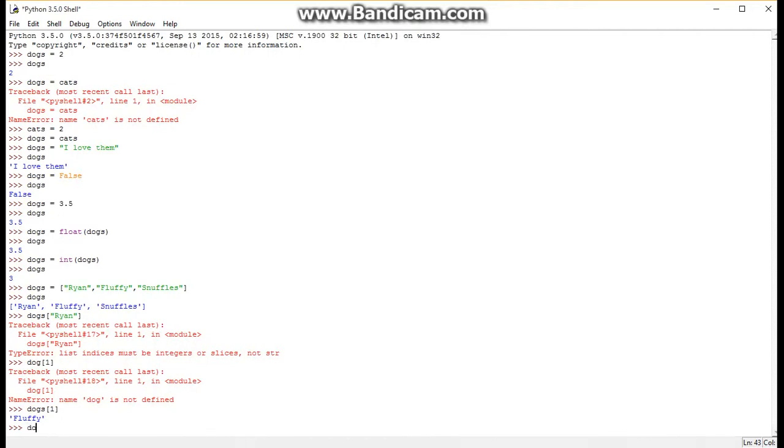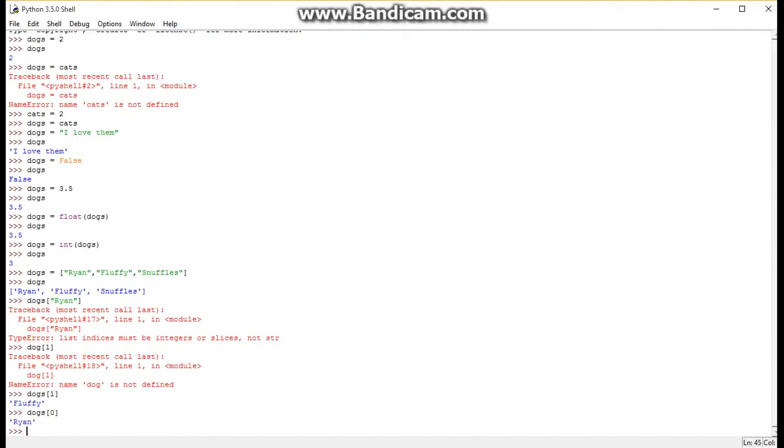So most of the time, when you do lengths of something, you'll probably be doing -1 on the end of it, to get back to 0. So actually, if you want to print the first one out of the list, you do 0. And if you want to do the end one, you take the number of items in the list and subtract 1. So it would be dogs bracket 2.